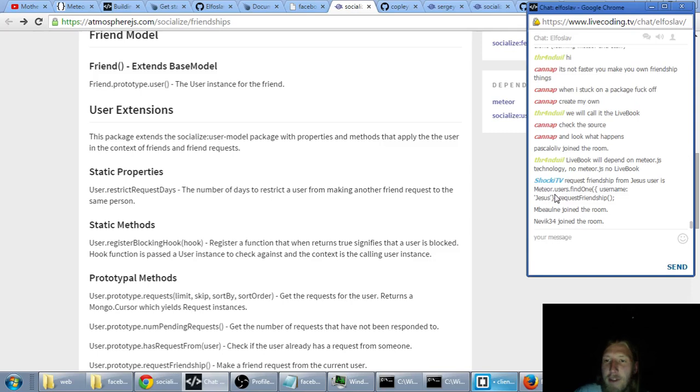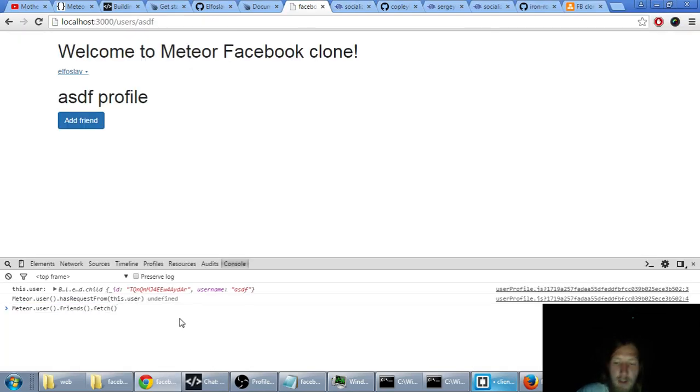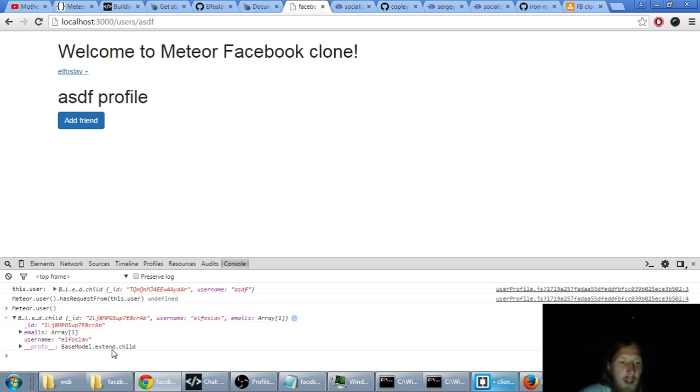You know, this Meteor users find one. But if I call Meteor user, I'm already the user. I don't need to write Meteor user find one username and my username.